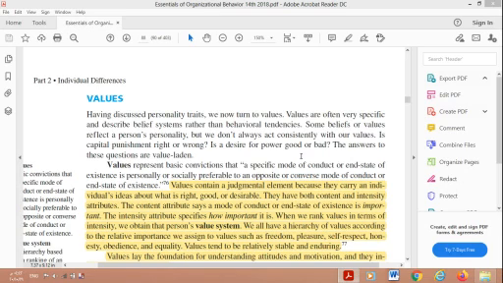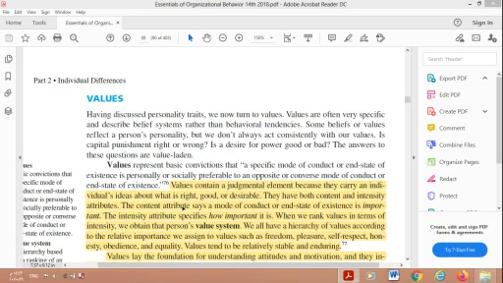Okay, so how can we define values? Values are beliefs or principles that shape our behavior, or a judgmental tool which represents whether to do something or not, whether it is right or wrong, good or bad, and of course it guides our behavior. Values contain judgmental elements because they carry an individual's idea about what is right, good or desirable. They have both content and intensity attributes. So the values include both content and intensity attributes.